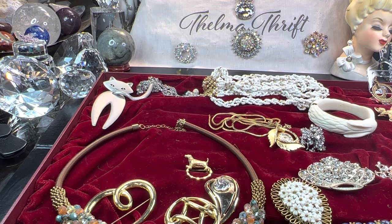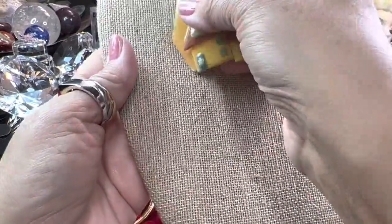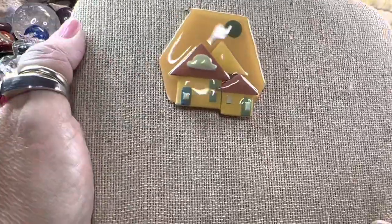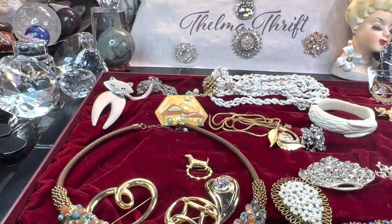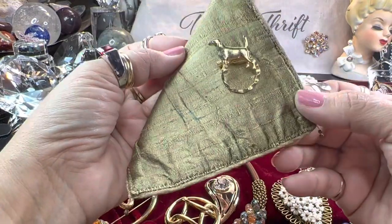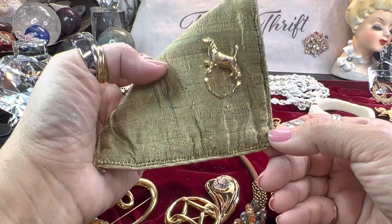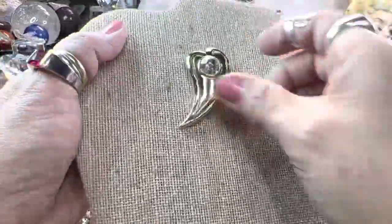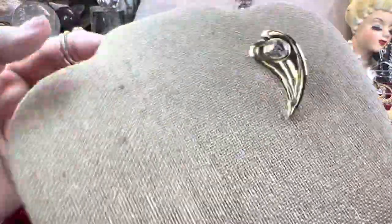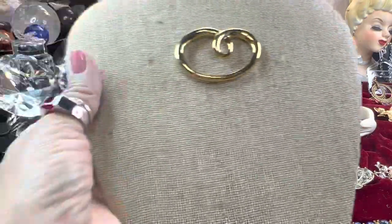Then we've got these Lucinda house brooches - I used to have a big collection of these. This one looks like it needs to be re-glued in the back. I love the ones she has that are themed like Southwest or Christmas. I really should start my collection again, but I get them and they sell pretty quickly. Is this not the cutest ever? He might be a golden retriever. I thought he was a scarf clip but he's actually a glasses holder. I cleaned this up and boy did it clean up nicely - a wonky heart that also looks a bit like a paisley or leaf.